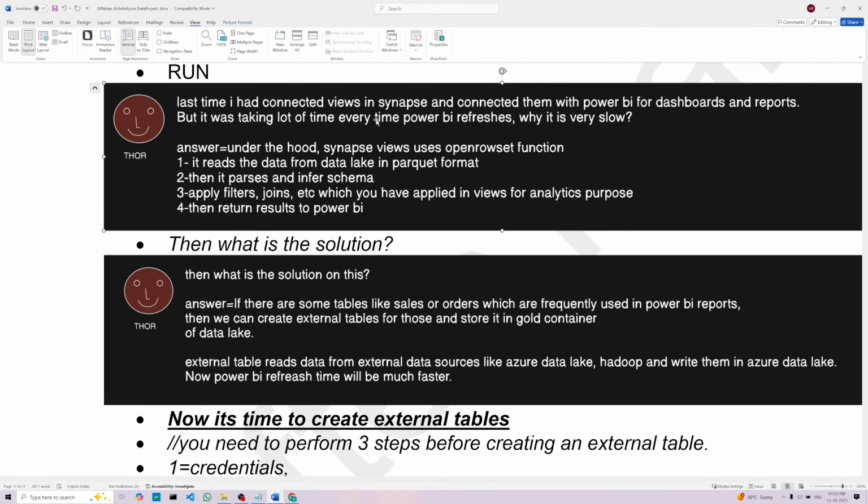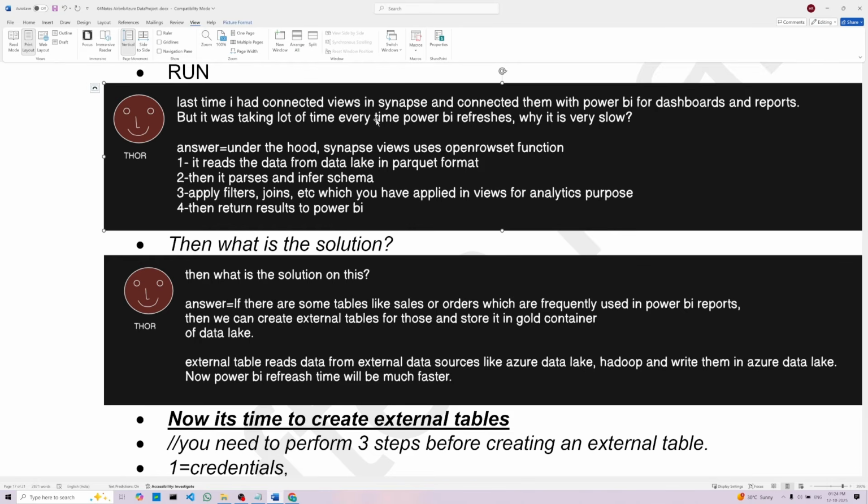Third, it will apply the filters, joins, etc. which you applied in views for analytics, because in views we use business logic and aggregations. Fourth, it will return the result to Power BI. All of this happens when you refresh the Power BI report daily. That's why it is slow.